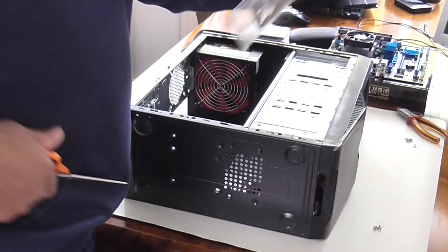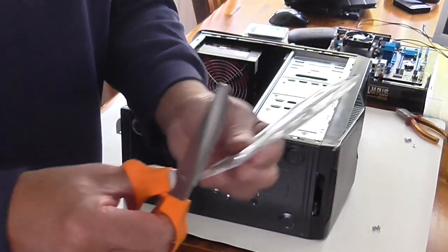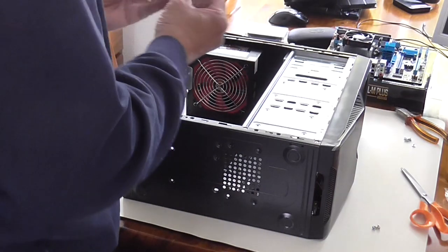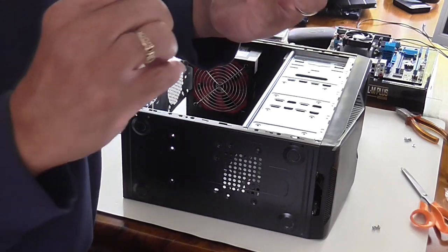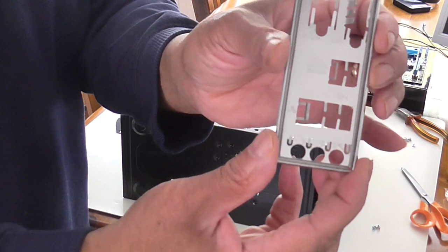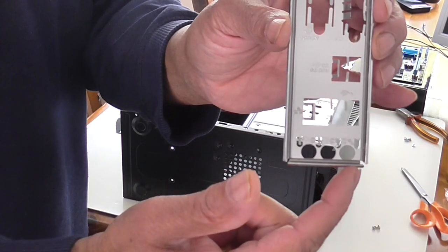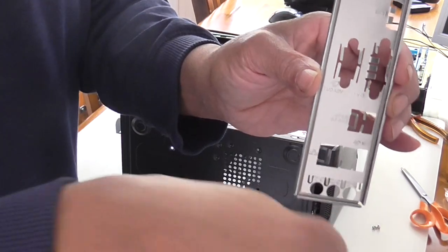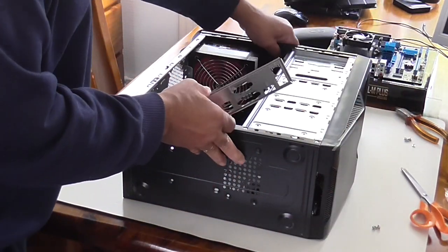But what I want to make sure is that this board is very similar in every way. Standoffs in the right place, and before I do that, let's put our IO shield in. Like I said, brand new. Remember, we tested it, and when I opened it, I could see it hadn't been used. We insert the IO shield with the audio. Sorry, I'm trying to get my bearings with this camera. We install your IO shield with the audio ports to the bottom.